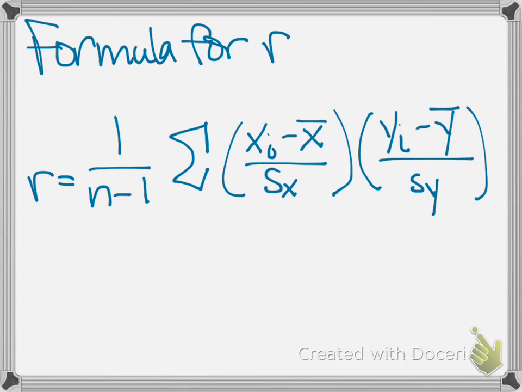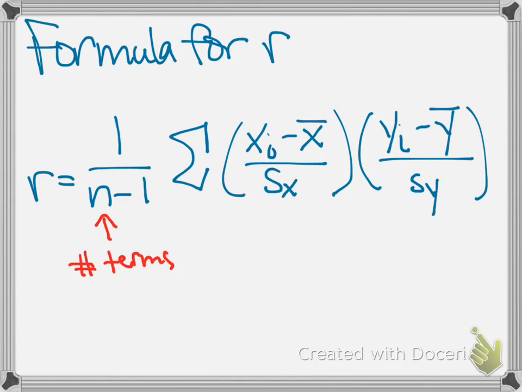Pretty simple. Here is the formula for R. Now, so far, when we've looked at R, we've just had the calculator output it for us when we've run our linear regression. But when the calculator is running that linear regression, this is the formula it is using to calculate R for you. I just want to point out a few pieces of this formula so you understand what it's saying. First of all, you'll notice this 1 over n minus 1 factor. Here, n is the number of terms, or the number of data points that you're looking at.